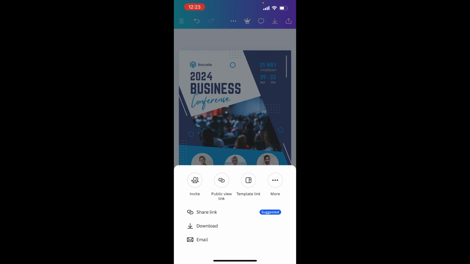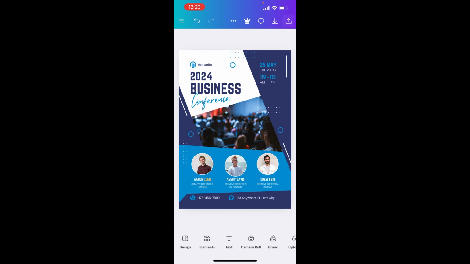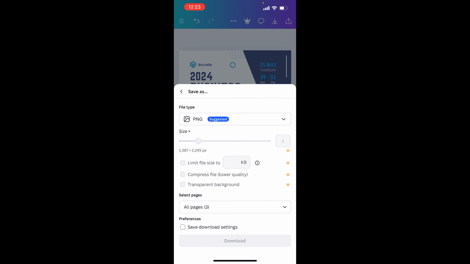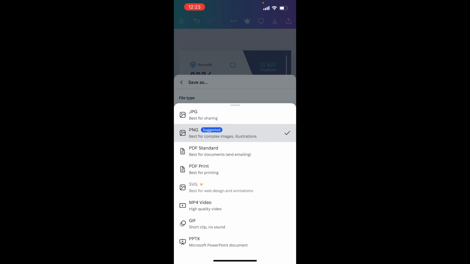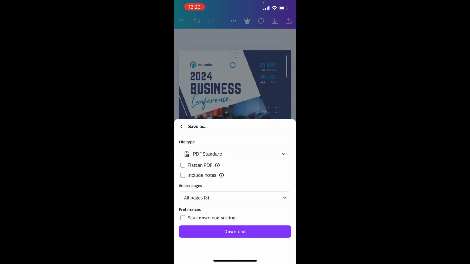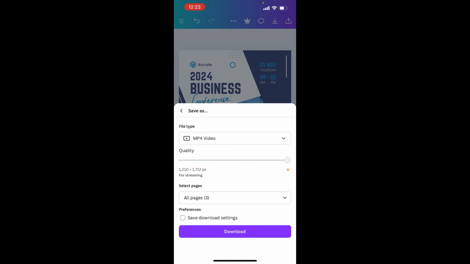Or if you want, for example, this picture to be in PDF form, you go here on the last button, you go to download. You see here where it says PNG. Press on it. You can either put it in JPG, which is best for sharing, or your PDF standard, or your PDF print, or it can be an MP4 video.